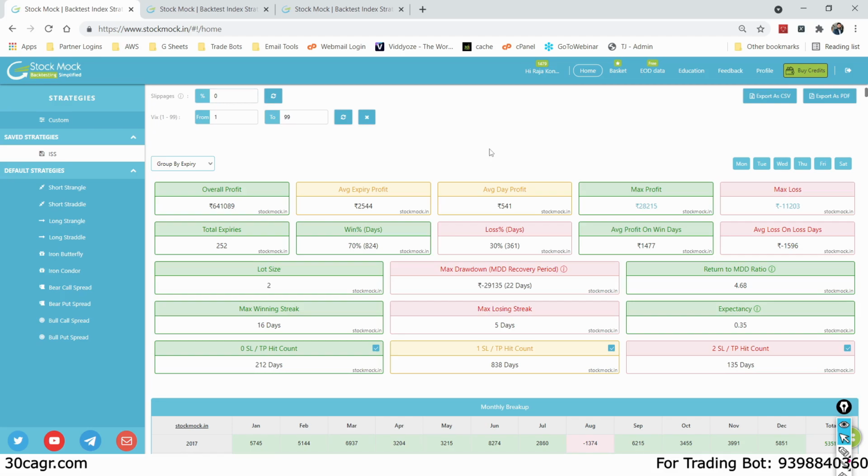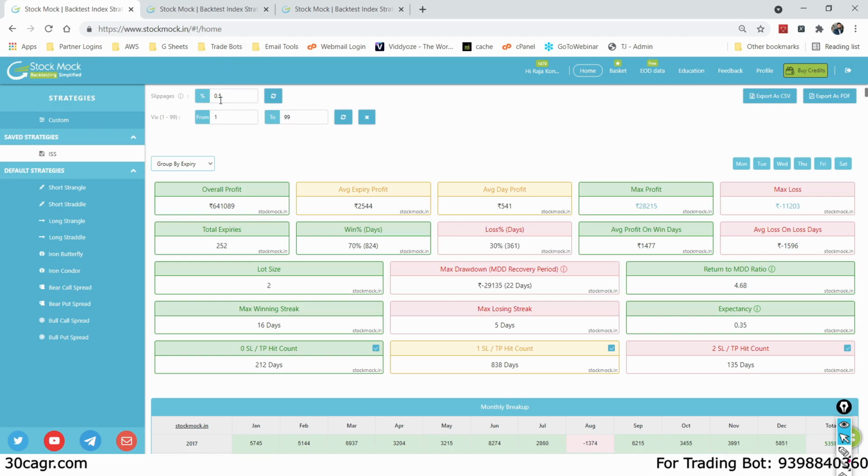Now, the $1 million question is how much should the slippage be? There has been a lot of debate around that. But what I suggest is generally slippage would be around 0.4 to 0.5%, right? You need to enter slippage here for both entry and exit. So if you give 0.5%, it means that this tool is considering 0.5% slippage while entering and 0.5% slippage while exiting. But that's not it.